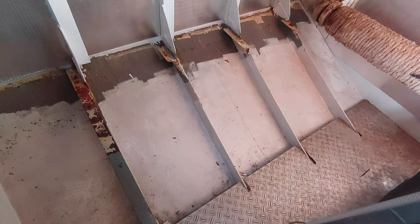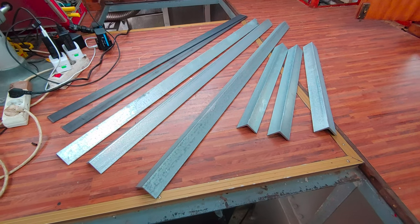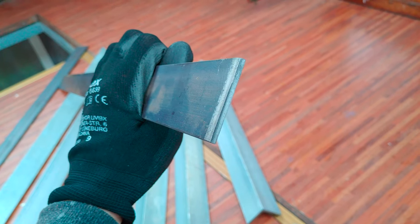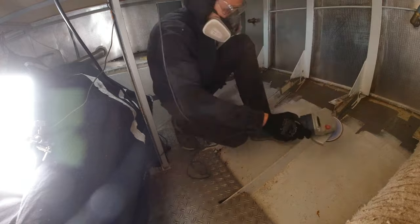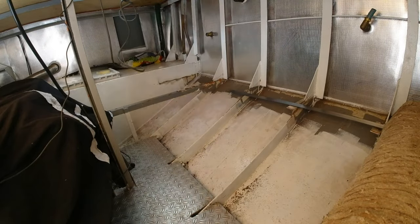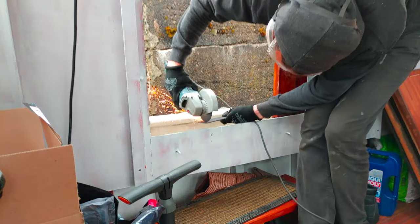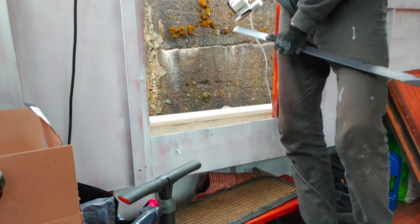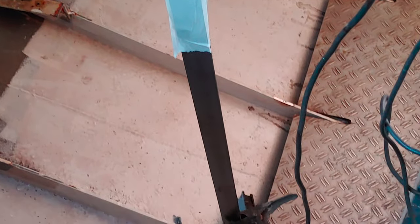The goal is to build a platform down here in the starboard side of the engine room. This is the plan we did several weeks ago, and here's the steel we got to build it — some angle profiles and some flat profiles, all 4mm thick. First, let's prepare the areas in the engine room where we are going to weld in some new pieces. One particular challenge with this job is how to get everything properly aligned, since there are hardly any straight lines to refer to. The space is so narrow, we'll have to come up with some creative ways in order to get this more or less straight. For this first piece, I was lucky to be able to use the force of gravity to help me hold it in place for welding.